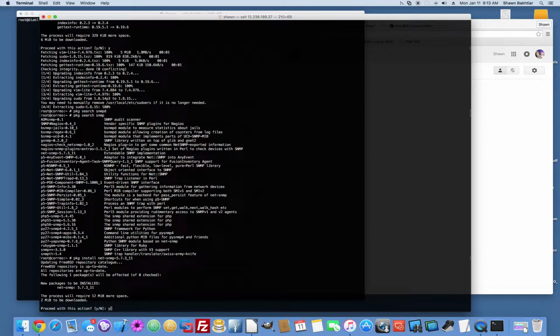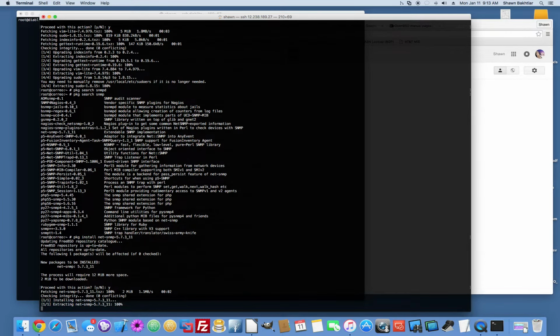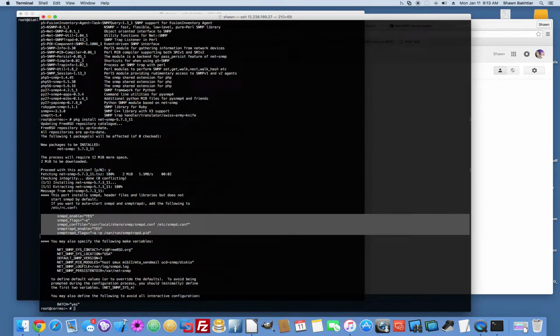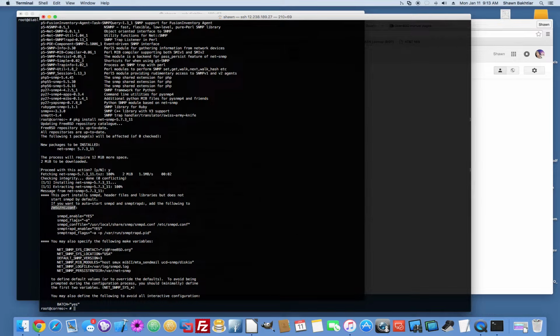It asks me, are you sure you want to install this? Yes. Move forward. We download, we install. And this is, again, something I really love about the FreeBSD implementation. It's really well done in a lot of ways. It actually gives you the set of commands that you need to add to your /etc/rc.conf to get this all going. And these descriptions actually come out, especially when you do upgrades. If there's something that changes with the system, it gives you a text output at the end of the install of what you need to be aware of, so that you don't really have to remember a lot of this stuff. As a friend of mine always reminds me, it's ragu.